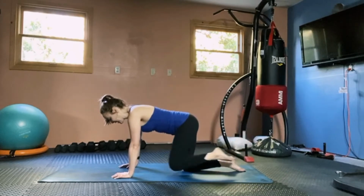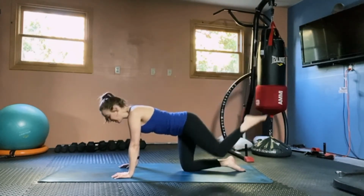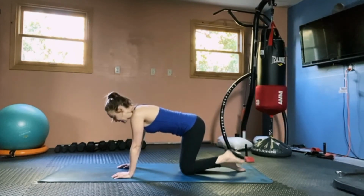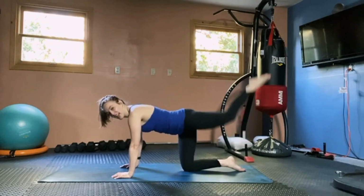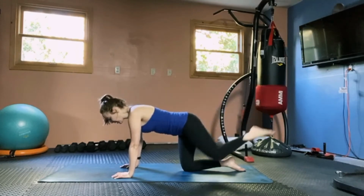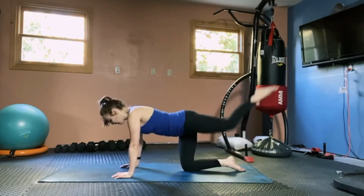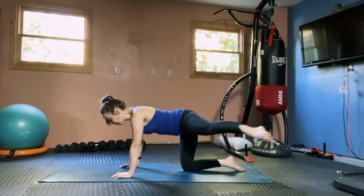And then you're gonna bend it in and then reach it up and back. Bend it in and reach it up and back. So kicking a little higher with that leg, but again, be mindful that you're not lifting so high to where you start to sink those ribs down to the mat. So lift yourself up out of the floor, bring that rib cage up to the height of the pelvis, draw in with the core, kick back with the butt cheek and thigh. 5 more. 4, 3, 2, 1 more.